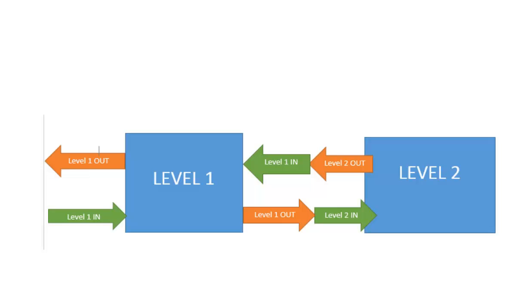If you ignore the fact that a car entering level 2 came from level 1, you'll never remove the proper number of cars from level 1. And you may end up with 20 cars on level 1 and 20 cars on level 2, when you really only have 20 cars in the structure. Okay, so let's take a look and see how we did this in programming and go on from there.